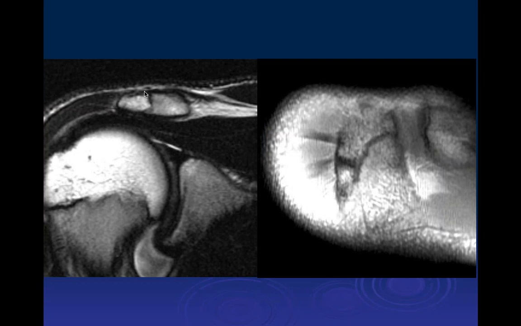Just remember, in teenagers, this area where the os develops, the physis, may not close until age 21. So seeing a physis in this location, especially if you see no fluid in it, up until age 21 can be very much normal development. It can actually go up to the age of 25 in some cases.